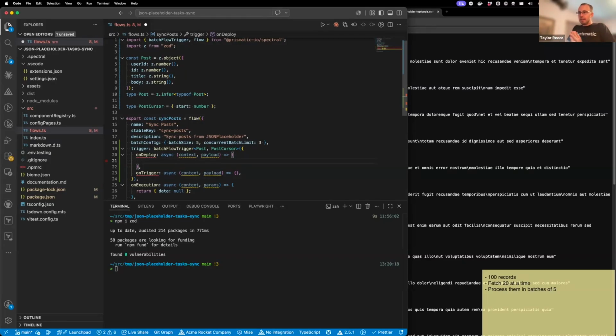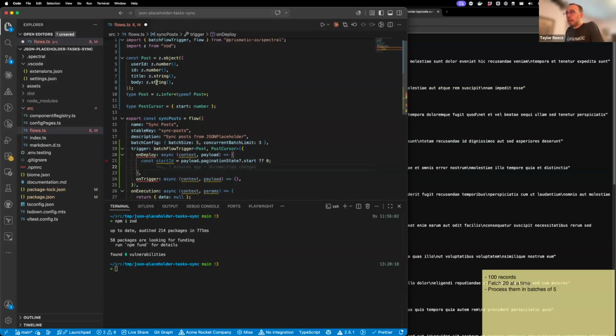To do that, I need to go see if I've got a current offset. I will have a current offset if it's like the second or third time this iterator's been invoked. But if it's the first time it's been run, I won't yet. So I might say something like my start ID is equal to payload.pagination state. That might be set. Or if it's not set, let's go ahead and just say my offset's going to be 0.